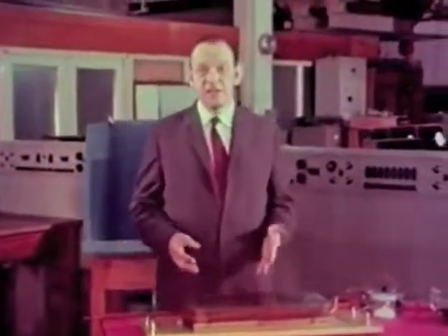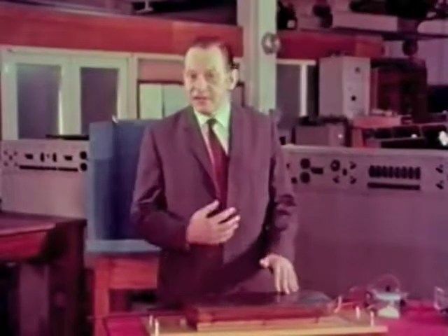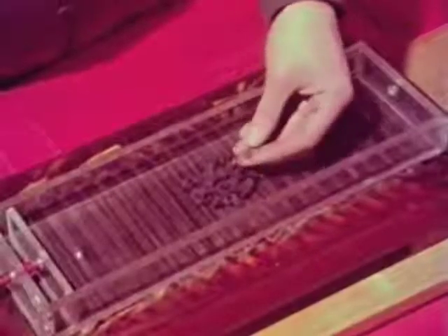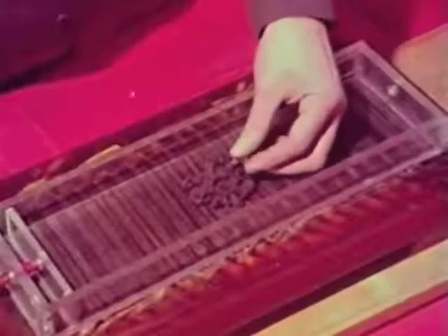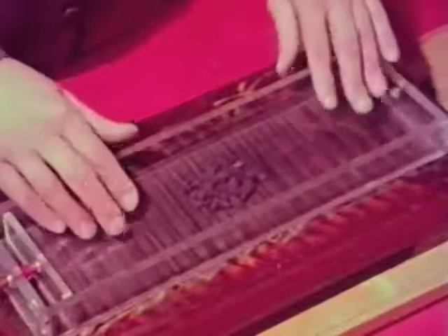You don't have to understand something which you can see in order to use it as an analogue. Suppose I wanted to understand the behavior of molecules in a gas — which I can't see — using something which I can see. Although we don't understand magnetism in the strict sense, the behavior of magnets is familiar to me, so I'm going to use lots of small magnets to represent the gas molecules. Each of these magnets has been cut from a sheet of rubber impregnated with barium ferrite and then magnetized. They're in a transparent box on top of a row of electromagnets. I put a transparent lid on top and switch on alternating current. The movement is exactly the same as the movement of gas molecules — entirely random. The lid lifts because of the impact of individual particles on it, and this is what we call the pressure of a gas.